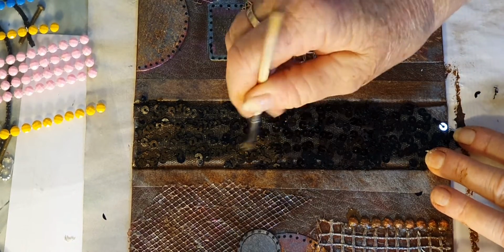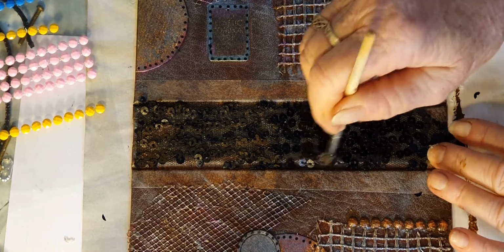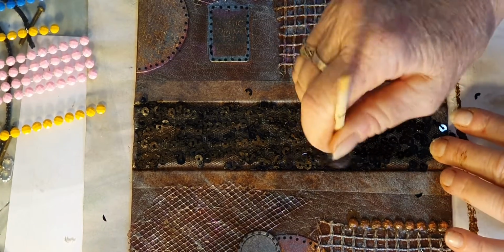So I hope you've all had a great day today. I have. I got my mulching done under our citrus trees. They're going to bear some lovely fruit this year, hopefully.